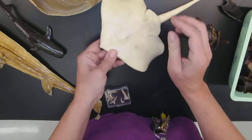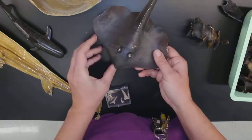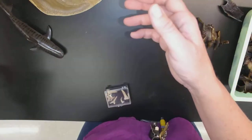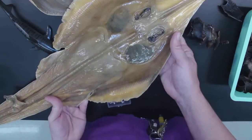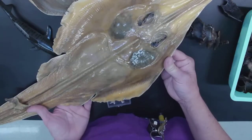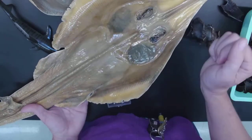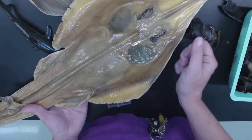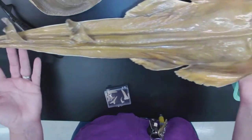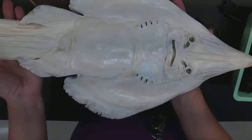They do have eyes, and this toy is accurate, showing where the gill slits and mouth are. Here we have a rather large dried specimen known as a guitarfish — really a skate, the same Chondrichthyes. These are going to be where the eyes are, and the spiracles right there. A really fascinating and beautiful specimen. If you've ever been snorkeling at La Jolla Shores, you would see an animal like this.